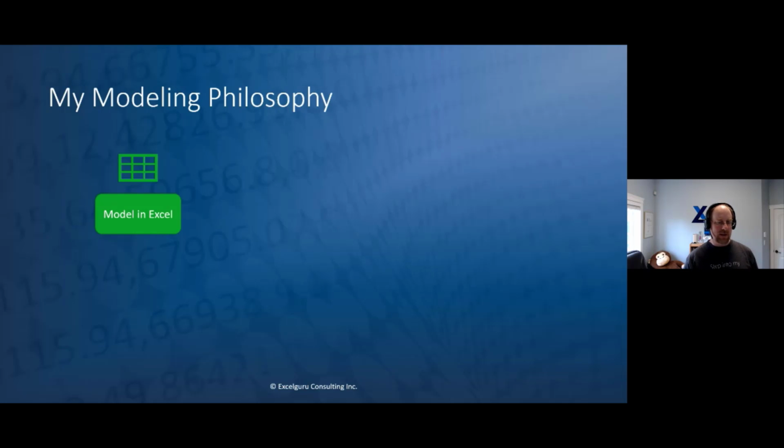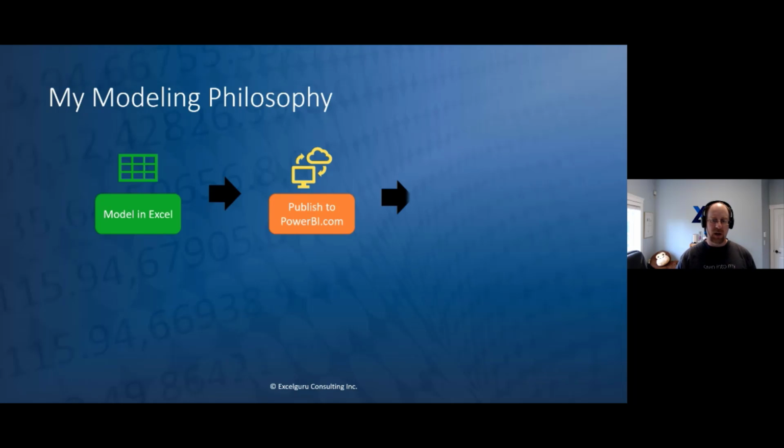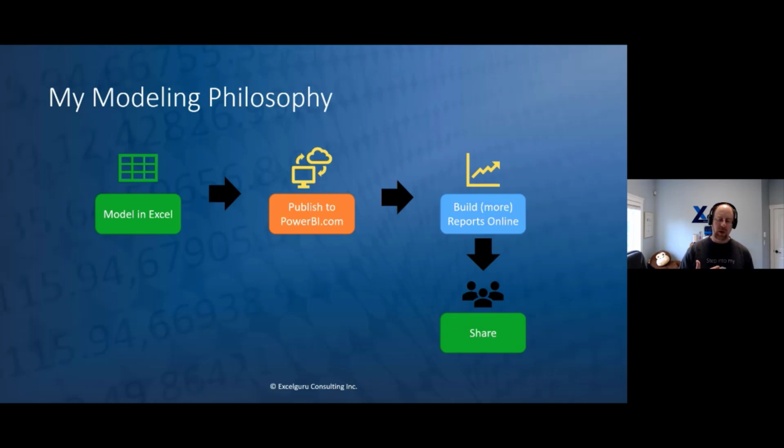But the nice thing about Excel is that once I've built my model in Excel using Power Query, pulling from web-based data sources and doing my transformations, building my Power Pivot models, I can then just publish that straight out into Power BI. Once I have it in Power BI, I can build some more reports, and then share it with my audience. And the beauty part of this, of course, is that we get all of the nice richness of Power BI's visual stack in Power BI Online. We get the ability to share securely with people, and I can even connect to it and use Analyze in Excel to get even more out of it if I need to. But the key part is that Excel, for me, is my data Visual Studio, or it is my Power BI Desktop in a lot of cases.